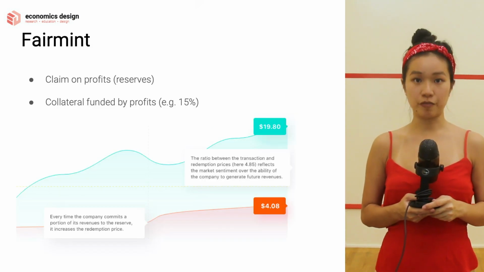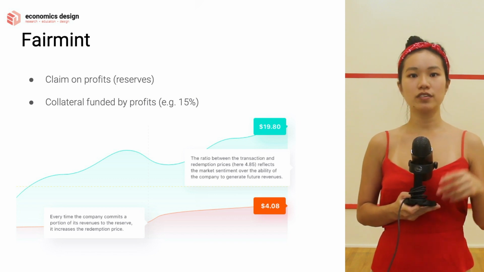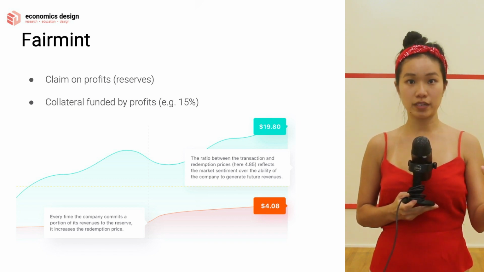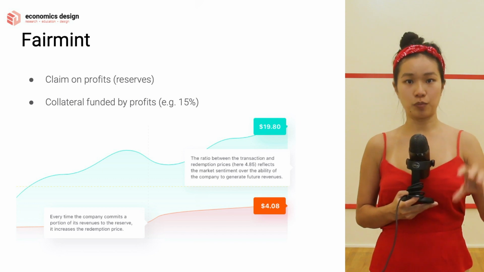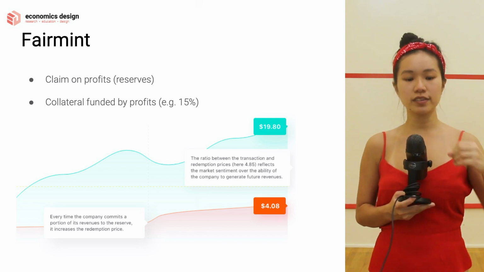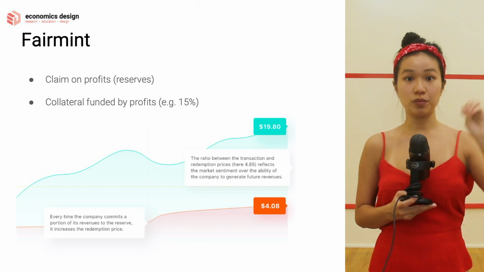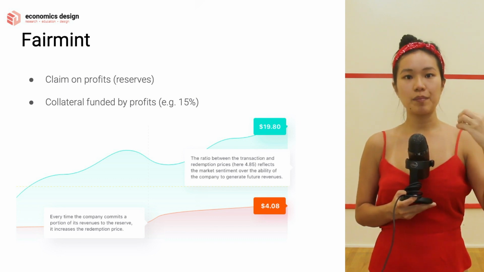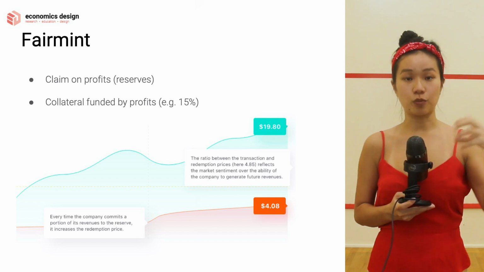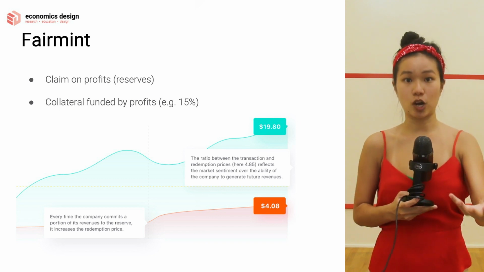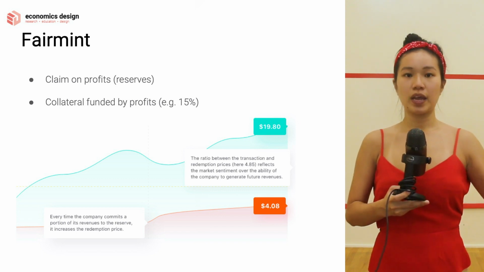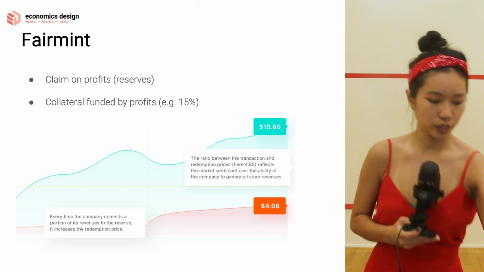We're going to take the example of Fairmint. Fairmint uses a continuous organization mechanism to always fundraise for projects. And for projects, when you have these tokens, instead of claiming ownership of the company, you get to claim different revenues or profits that are generated by the company. How does it work? Once again, it has a simple bonding curve.